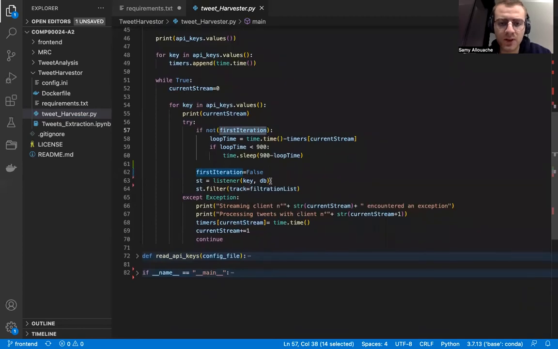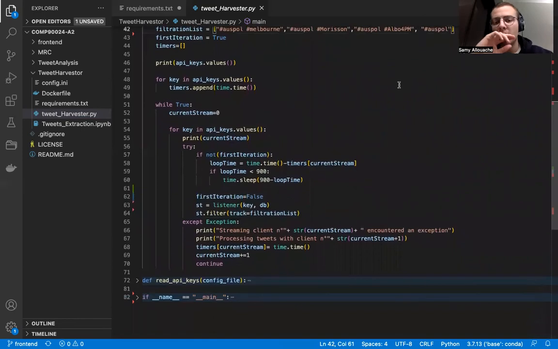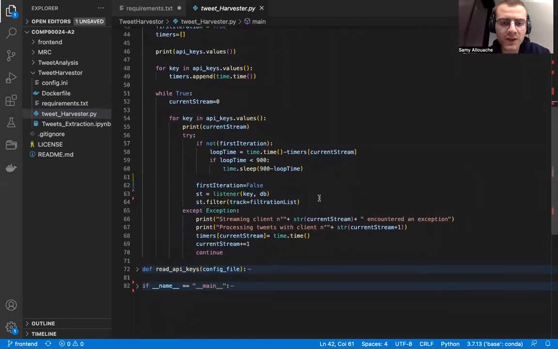If it's the first time, it will start listening to the stream using the filtration above. This filtration states that we only want tweets that contain hashtag #auspol and hashtag Melbourne, or hashtag #auspol and hashtag Morrison, or hashtag #auspol and hashtag Albo 4 p.m., etc. So these are Australian voting related tweets.